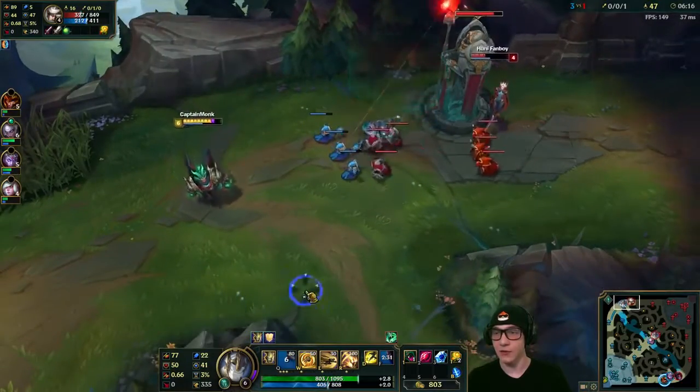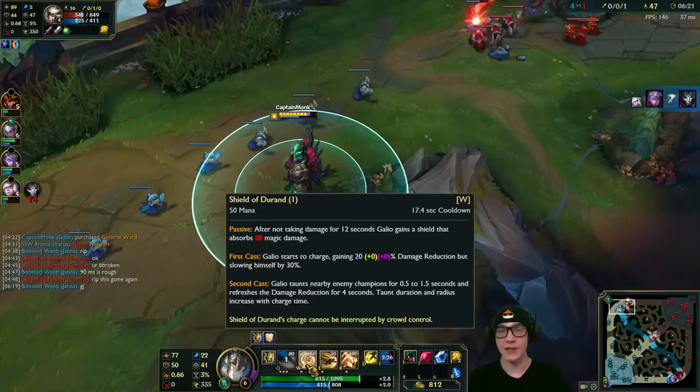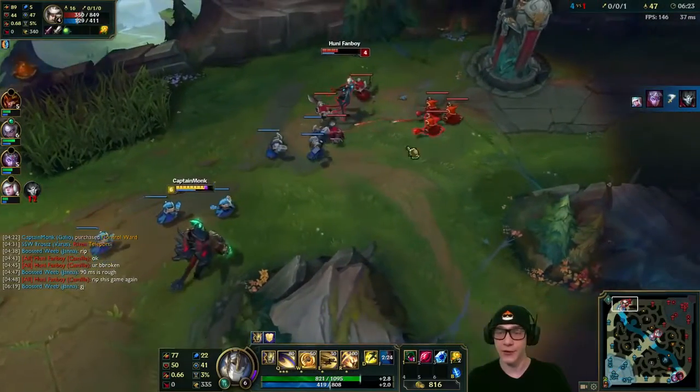Alright, get some nice damage, 104, can't complain. So yeah, that's the Q there. Our W has 3 components to it: a passive portion, a first cast, and a second cast.